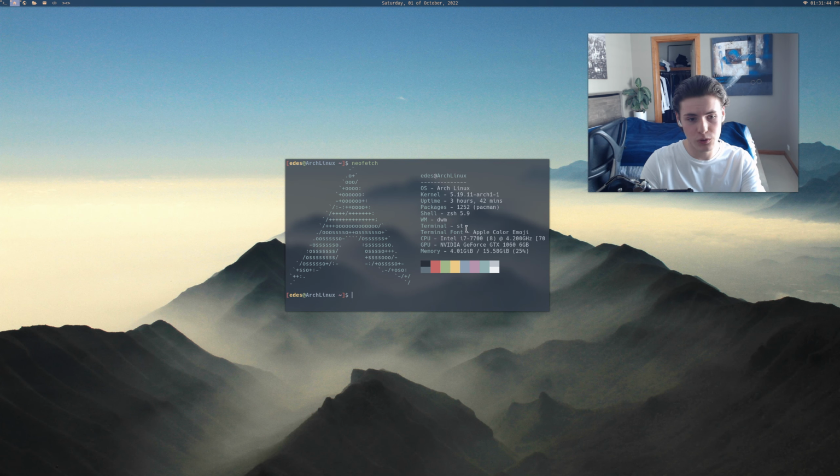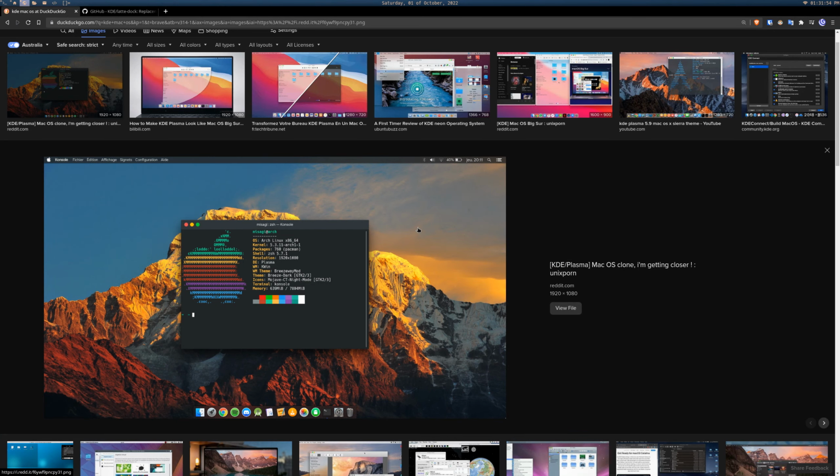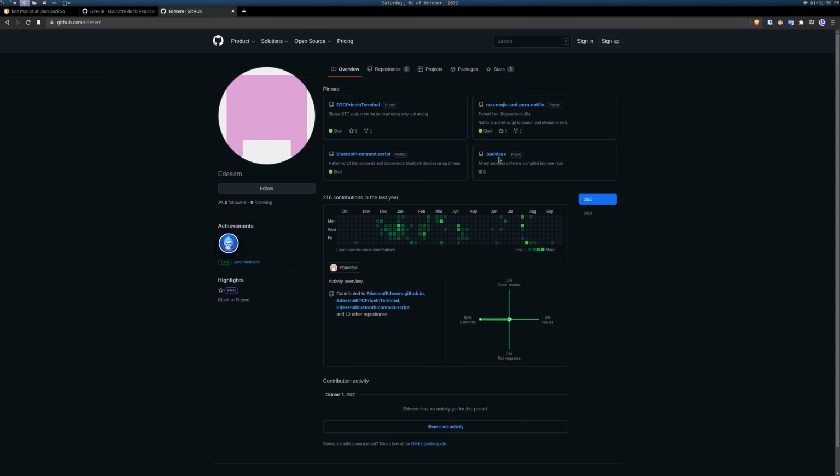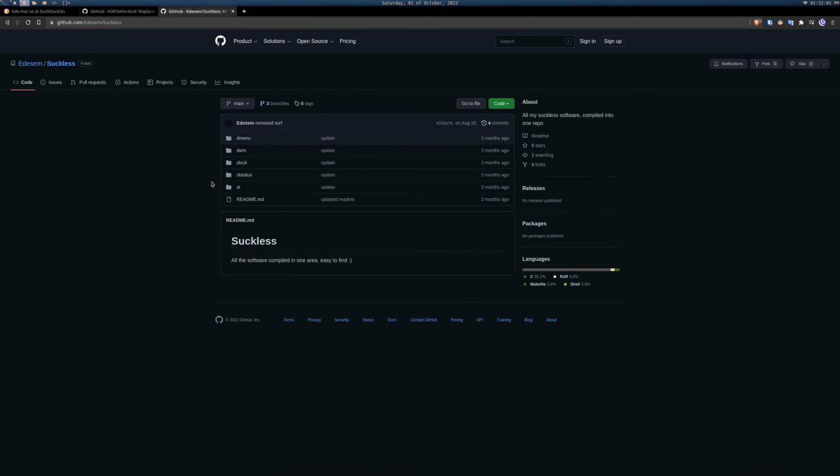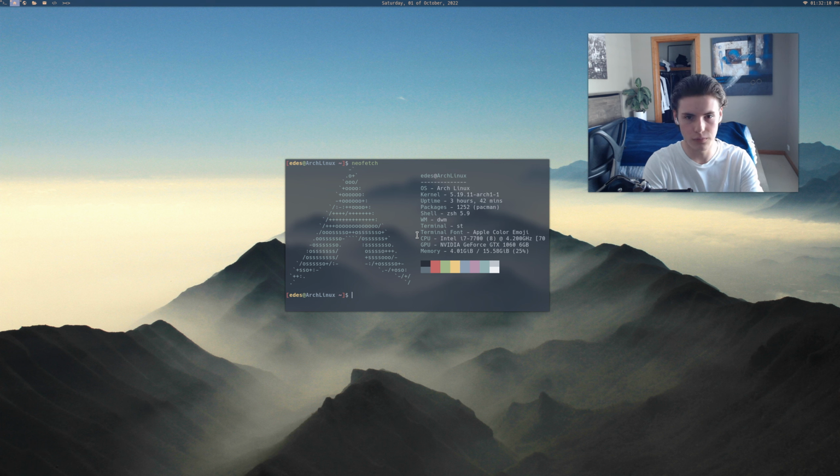But yeah, so what you'd want to do is download DWM in this instance, and it's pretty complicated, to be honest, but you can simplify it for yourself. You can go to my GitHub, and I've got Suckless right here. I've got a repository called Suckless, and you don't have to use all the programs, but you can download DWM and dmenu, and essentially, dmenu is like your program launcher.